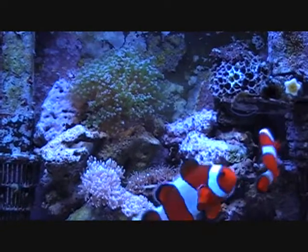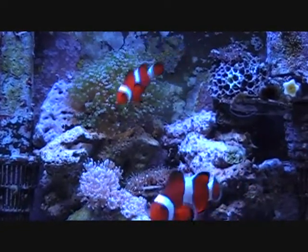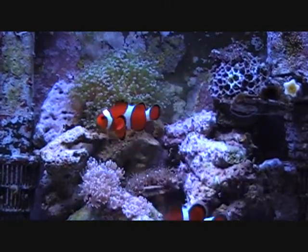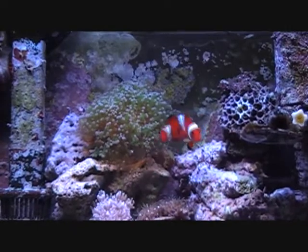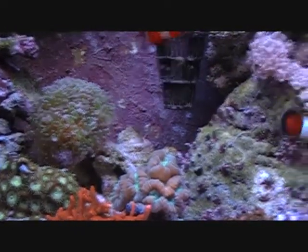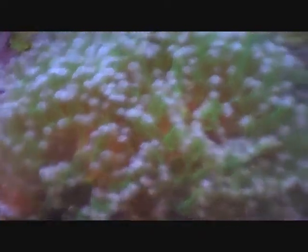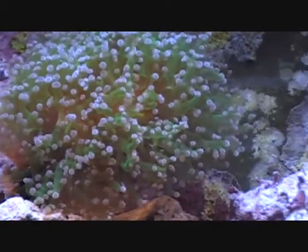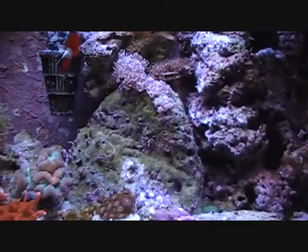That's amazing. Just don't be lazy. I'm never going to do that again. I'm always going to check it, because the frog spawn for the longest time was so small — both of them. And now they're both just huge and growing. They're looking like they used to when I bought them. By the way, this frog spawn and the other one were one — I fragged him a long time ago. But just look at how healthy he is. I feel stupid because that's all you have to do is just check your salinity. But it happens — it could be worse. I've learned my lesson, and luckily I didn't lose anything from it.